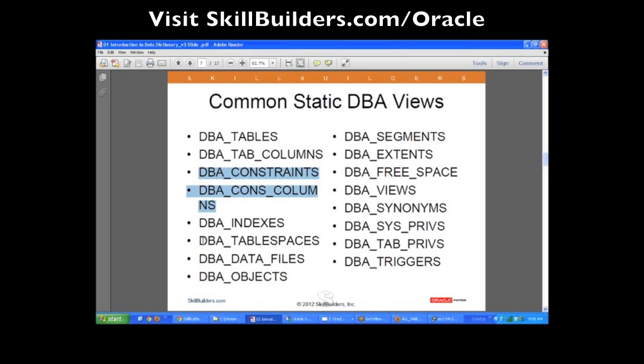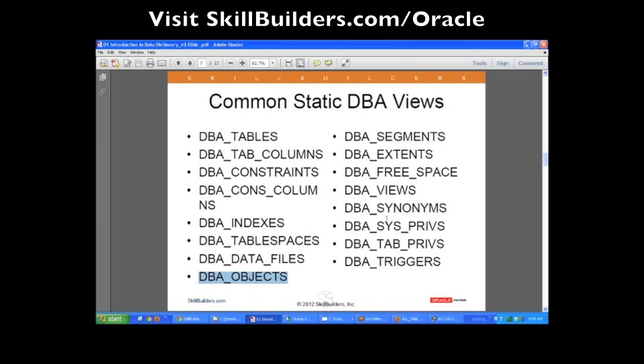DBA_TABLESPACES. Kathy just asked, what is the difference between a tablespace and a catalog? A tablespace is a repository of objects that contain data. So DBA_TABLESPACES is a very important view for us DBAs because we're always managing tablespaces. Objects like tables are contained in tablespaces, and underlying a tablespace, of course, is a file. It all comes down to files on disk when you're talking about the database. And so DBA_DATA_FILES. DBA_OBJECTS, when you're talking about all of the different types of objects that can be in a database. How about synonyms and sequences and tables? All of these things would be listed in DBA_OBJECTS.